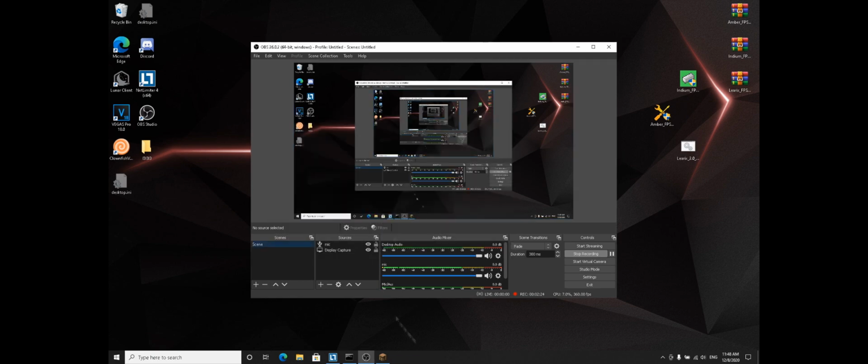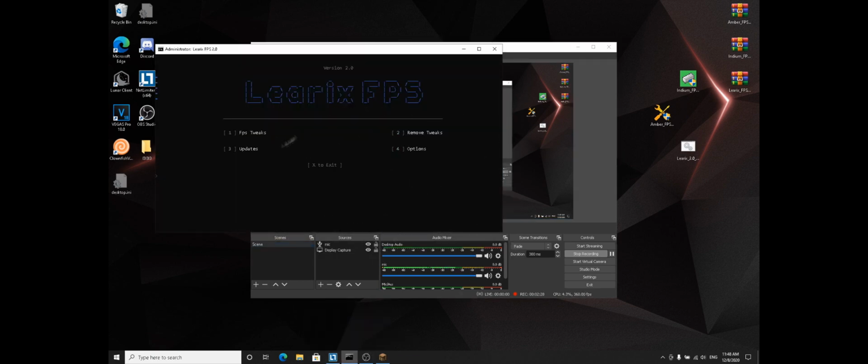So close this. Where's the last one? Yeah, Linux. Go to the last one. This one is actually one of the better ones, because if you click one on FPS tweaks, it has all of them. I'm not actually going to do this because I debloated my graphic drivers earlier, but if you really want to substantially increase your FPS, you press 5, 7, and 2. These are going to increase your FPS the most.